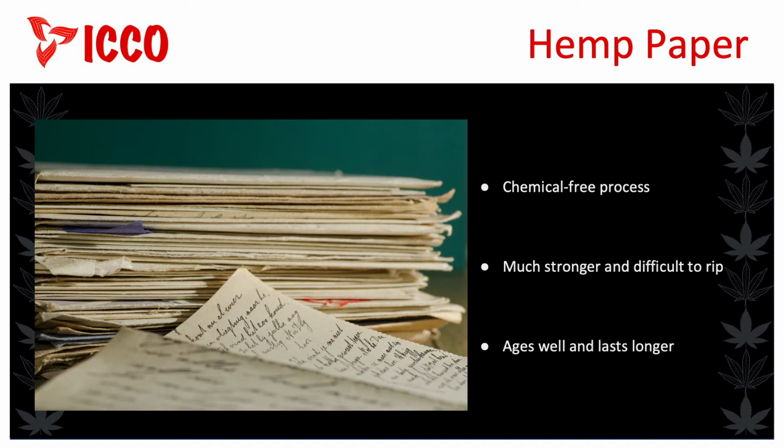And because you don't need as much of those chemicals to break the lignin bonds, and no chlorine bleaching is required for the much lighter hemp fibers, the amount of pollution to the environment is much less. The long fiber length also makes hemp paper much stronger and more difficult to tear. In an earlier session, I mentioned the most common pulp and paper process, the chemical Kraft process. Let's talk about the connection between this Kraft process and hemp paper.